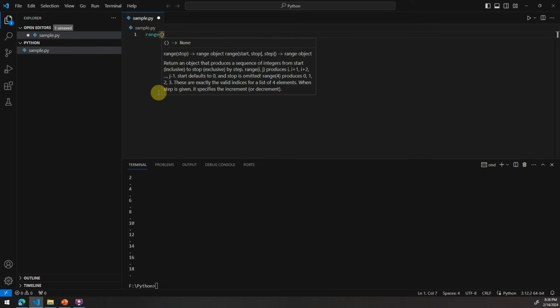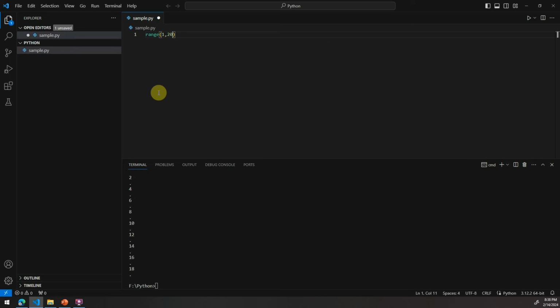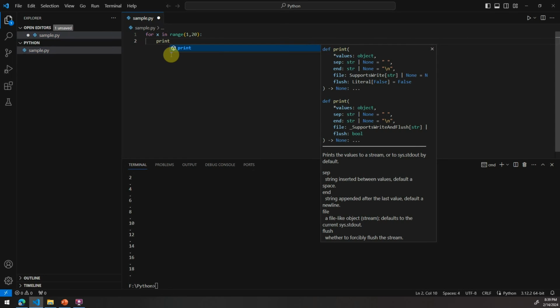While working with for, I want to introduce you to one more special method called range. It is an inbuilt method which can generate a range of values based on what you want. For example, I can say range of 1 to 20. It is similar to producing a collection of numbers starting from 1 and ending 1 before 20. So this is the starting number and this number minus 1 will be the ending number. To use this, we will have to use a for statement. So for a variable x in range of 1 to 20, I just want to print the x.